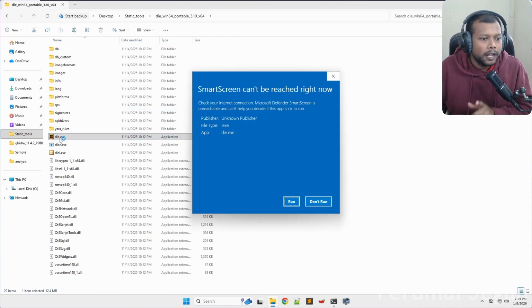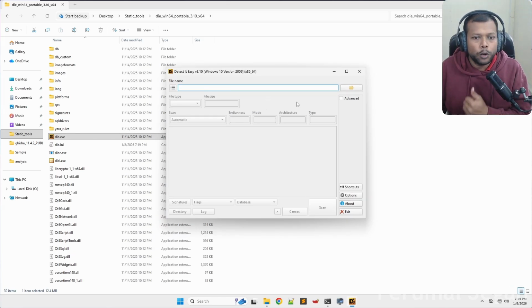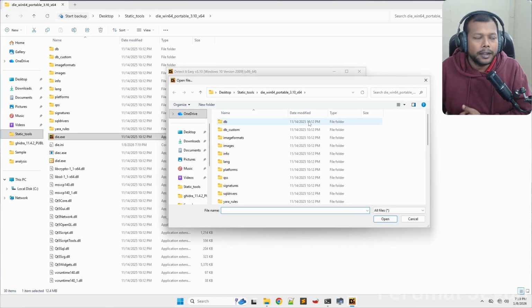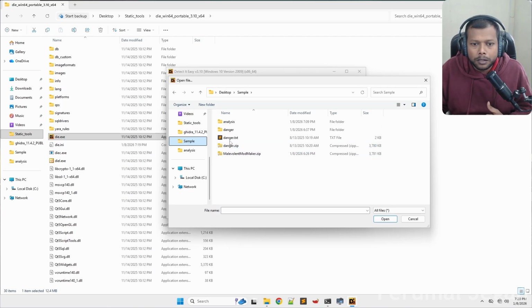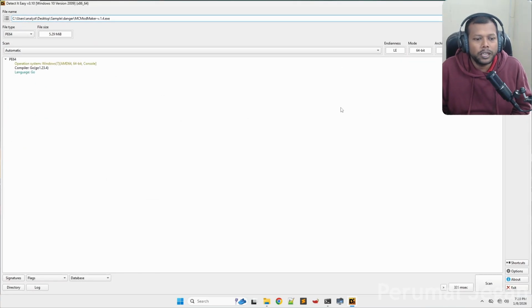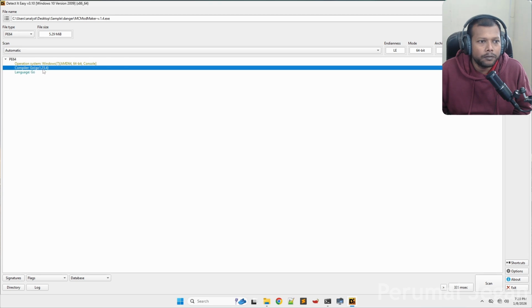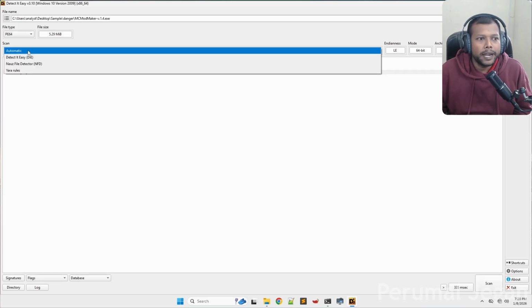There is a tool called DIE, Detect It Easy. You can open a file with it simply, and it's going to predict whether the file is packed or not. For the sample folder, I go to this modmaker.exe and here it is. It also gives me the details of the language. It says it's a Go language, Golang binary. I could also see the architecture, the endianness, and the type of binary.